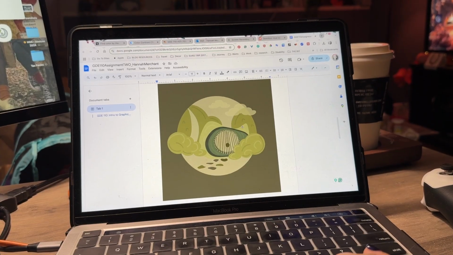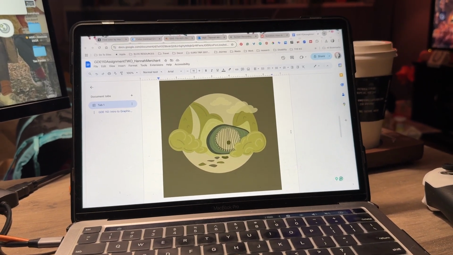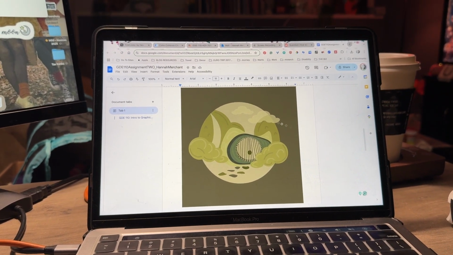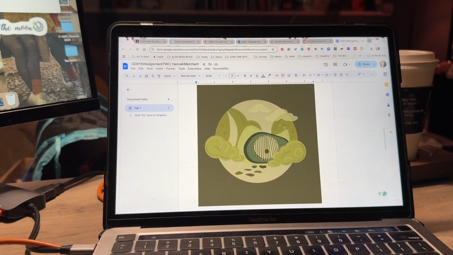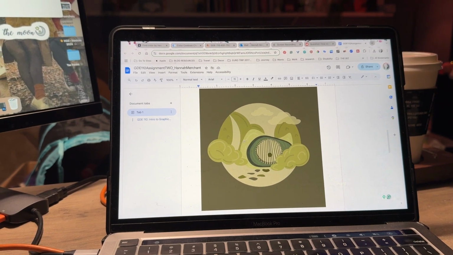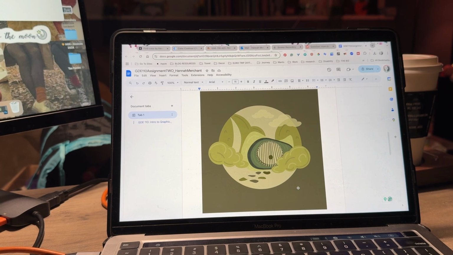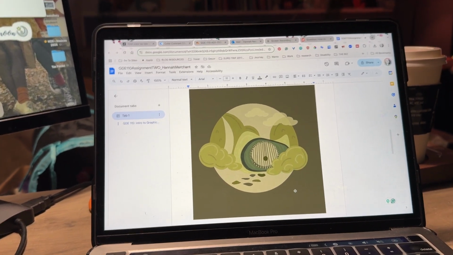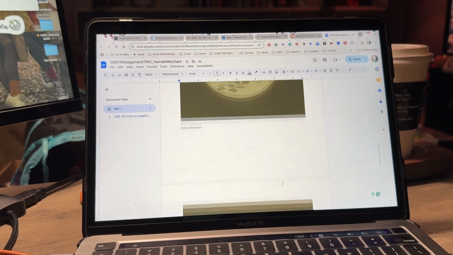So thanks for coming along with me as I created these pieces for class. I'm just going to go over with you really quick what the final product was. So let me show you. This was the first one for color, an example of color balance. As you can see, all the colors are balanced, it's pretty monochromatic as well. I did that intentionally because I thought it was an easy way to show color balance.